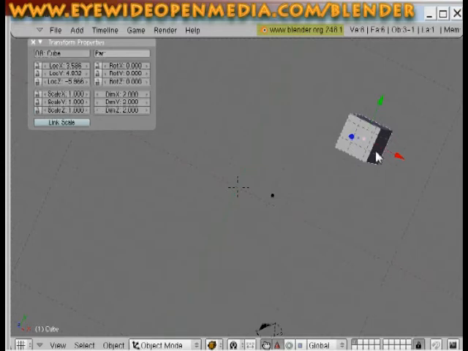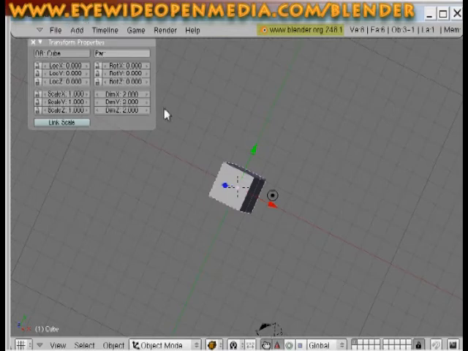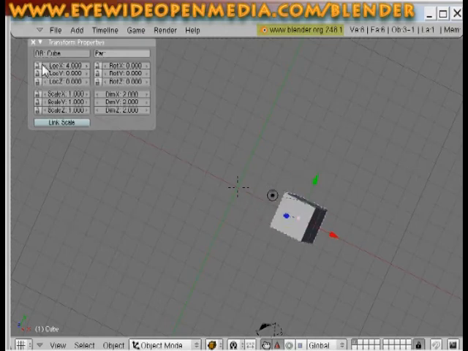Let's say that you want to center this cube. Go in here to our locations and click the number right in the middle, and you'll see that it highlights the number. Hit 0, tab, 0, tab, 0, and then enter, and we see that our cube has been centered. If you want to change this in increments, I never do this in practical application, but you can. If you just use these little arrows here, you can control where it's at.